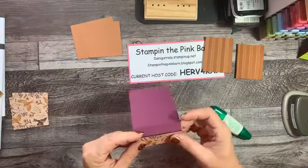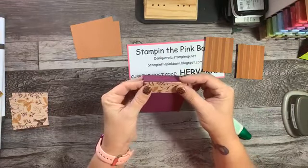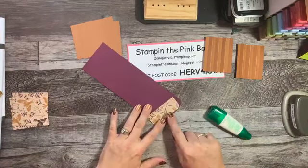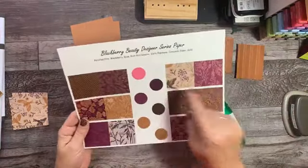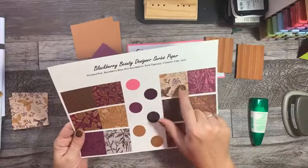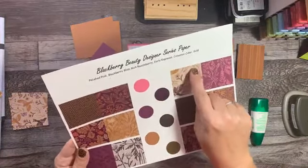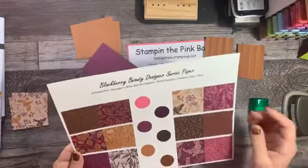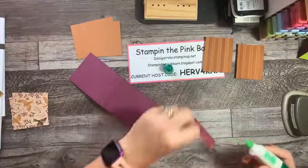So if your paper is directional, you're going to want to watch when you go to do this to make sure your paper is facing the correct way when you put this on here. Luckily, the paper that I'm using, which is from the Blackberry Beauty, I decided to use this one right up here because I loved that I could use that cinnamon cider with it. And then you've got that Blackberry Bliss, which here's all the coordinating colors, beautiful colors, but then I can still come in with that gold foiling, and I just love the look of that. But it's not an overkill of foil. All right, so let's go ahead and attach this.